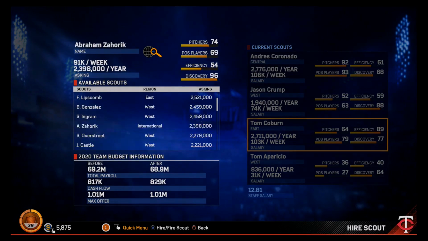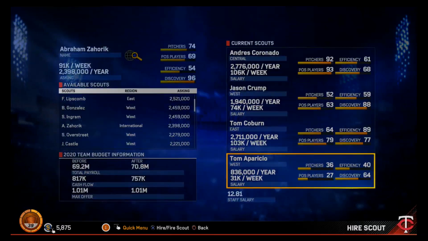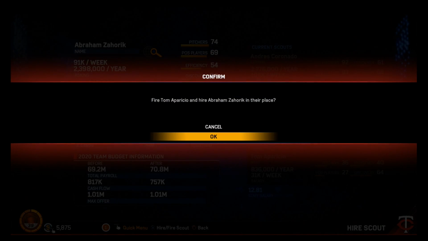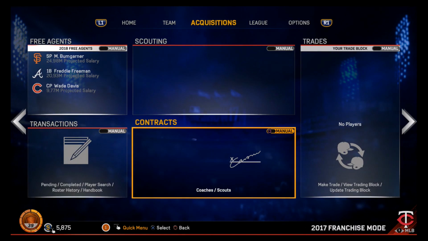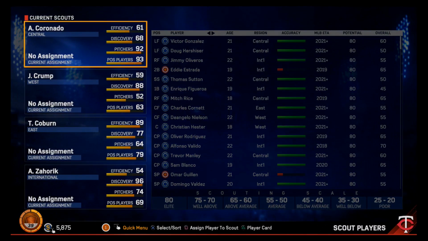So you just click X on them, and while you scroll over the person you want to replace them with, and then you click fire this person, hire this, yes, okay. Now we have scouts for 4 different regions. That's always step 1. You want the 4 different regions.